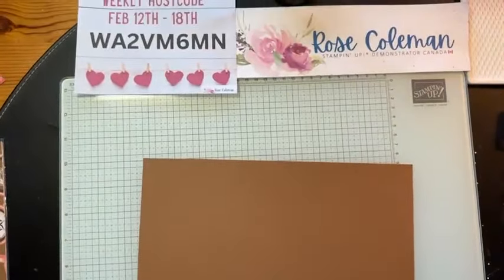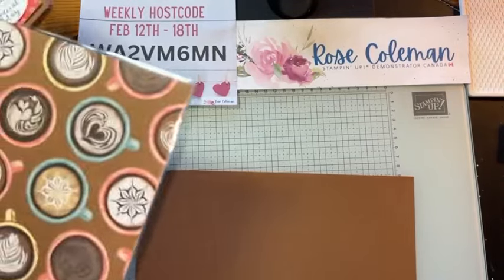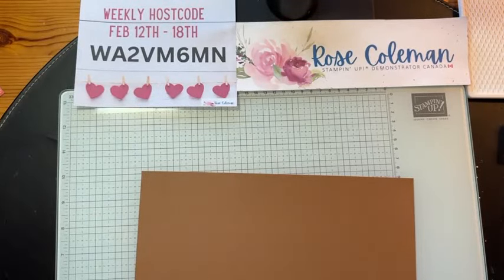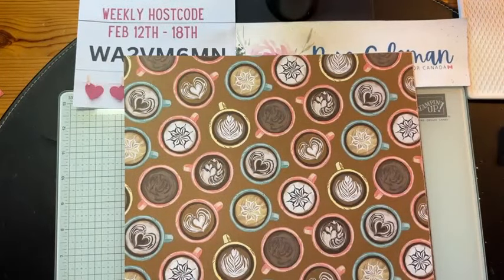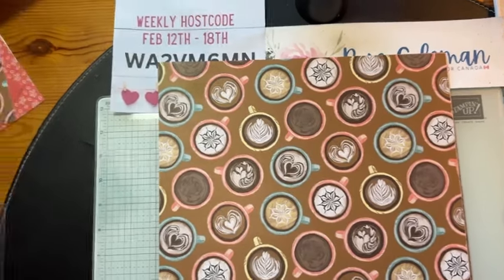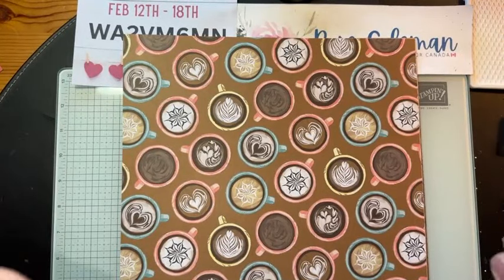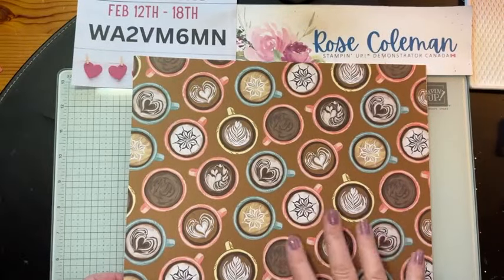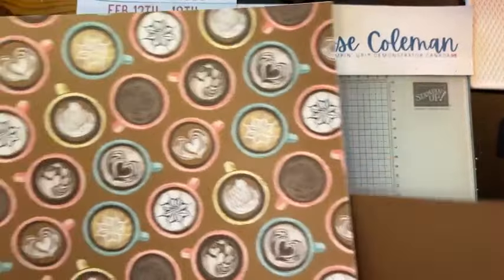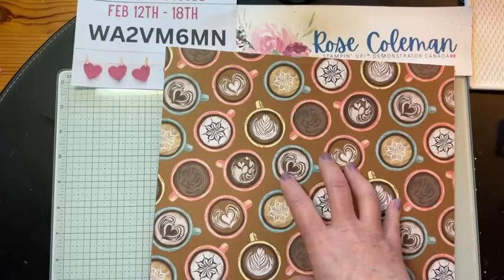Let's flip and turn my camera down. So maybe you caught a glimpse of this gorgeous paper I'm going to share with you today. This is new paper — there's a new product coming. This is online exclusives. What Stampin' Up! is doing, they are introducing more products more often so that we don't have to wait for a new catalog publication. I love that they're doing this. We get to order them a month early as demonstrators. There's a new product suite and it's called Latte Love.